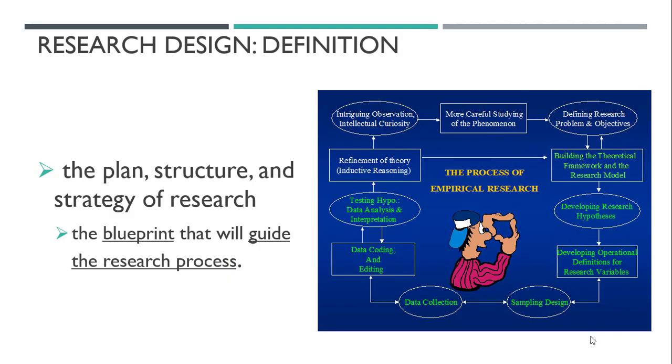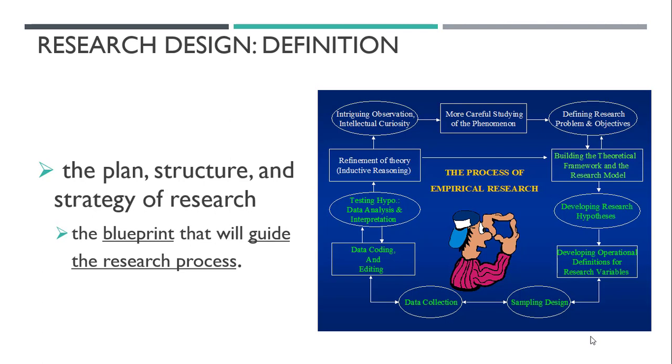A research design, as the name suggests, is more or less the plan, the structure, or the strategy that you're going to adopt for your research. So it's more or less the guiding principle or the guiding process, the blueprints that will guide your research. So that is the design.